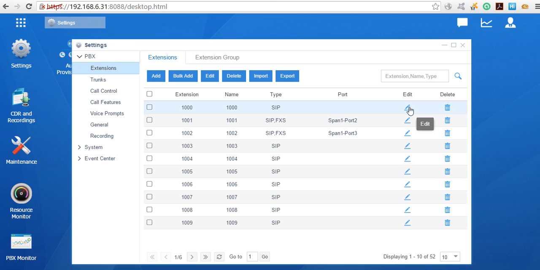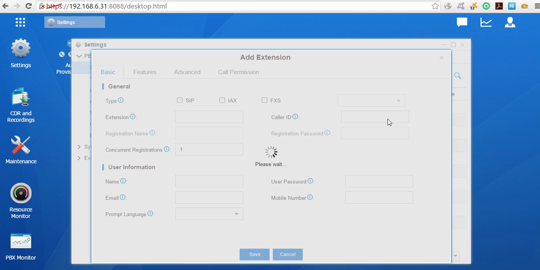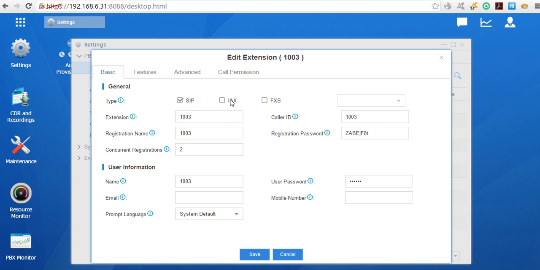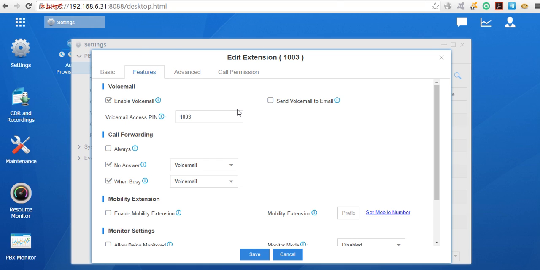Here, all we have to do is click edit to configure the extension. Now in the extension settings, we click advanced. Oh, sorry.